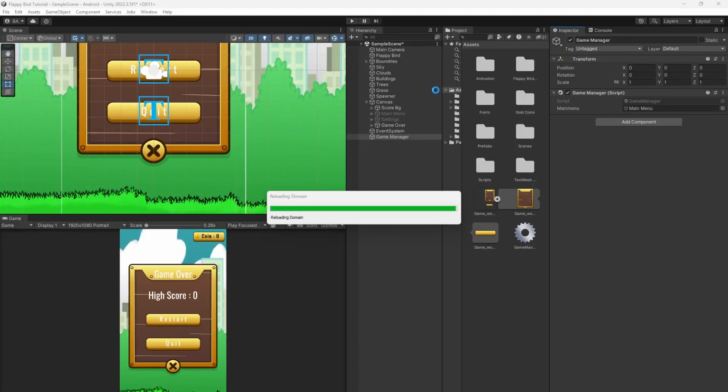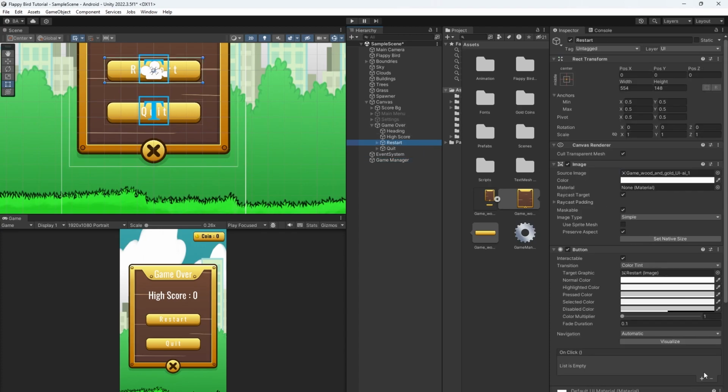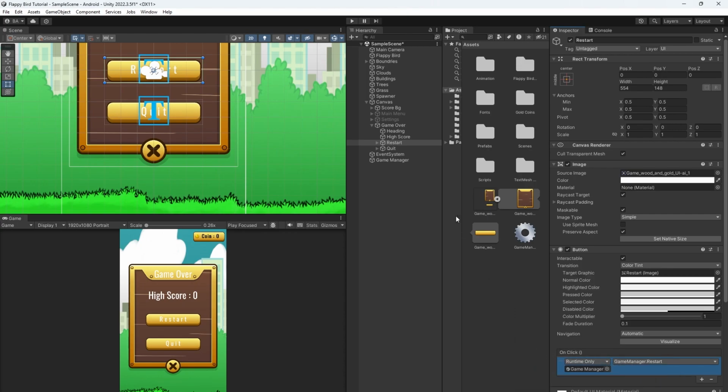So go to the game again. First of all, I will drag and drop the game over into the main menu, and on the game over, what I will do, restart. I will click plus, GameManager, and you will see there is a Restart function. Just click on that.